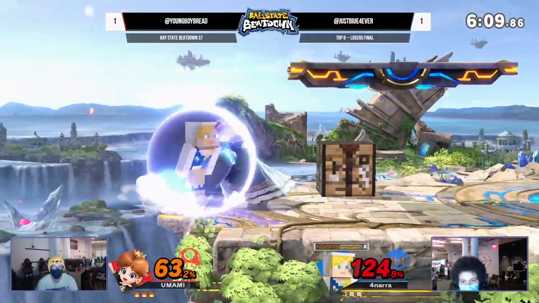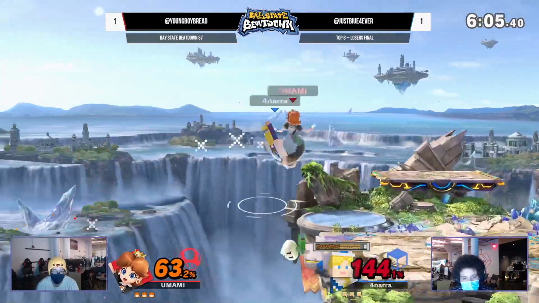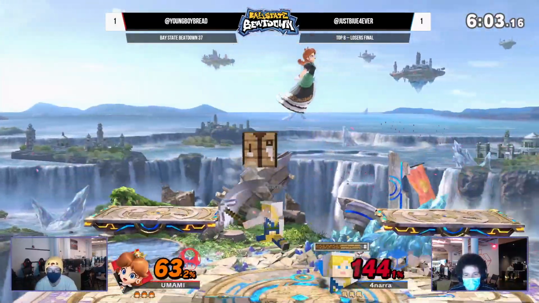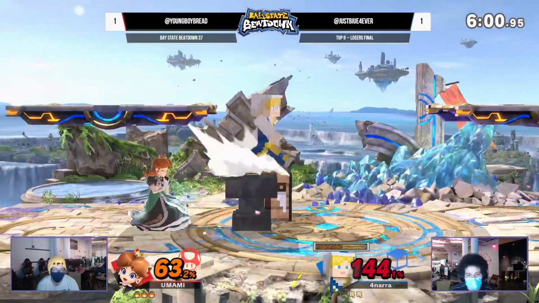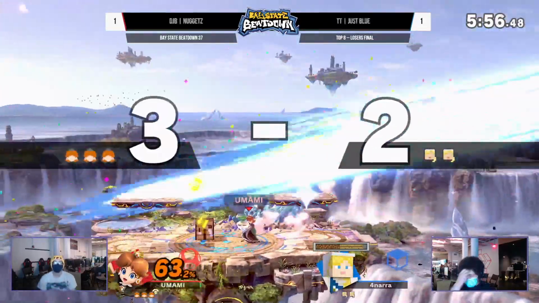Nuggetz doing a great job with these landing back airs, trying to pressure Just Blue to do something and just calling it out. Oh. And I like how he's been more seamlessly killing the crafting table when he has time, but beyond that, not being too aggressive about it. As he does get the kill there. There it is again.